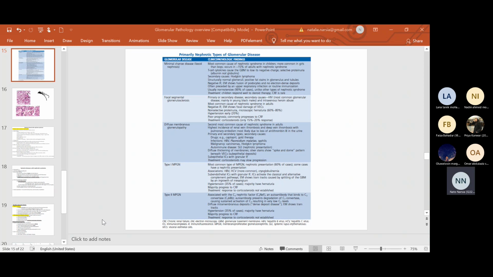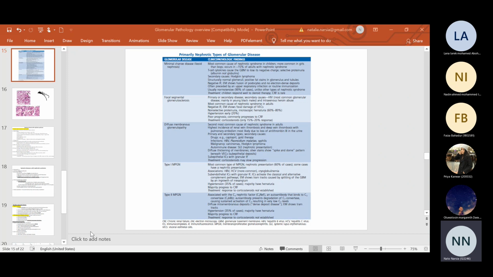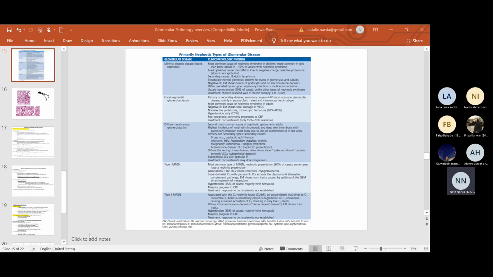So two types, and type 1 is location, guys. We differentiate based on location. Type 1 membranoproliferative glomerulonephritis is where you have IC deposits underneath the endothelial cells, okay? Subendothelial, guys. You remember, we have basement membrane, we have endothelium, and we have podocytes, epithelium. So depending on where you have deposition in the basement membrane, subepithelial deposition or subendothelial deposition, we have different types. Okay, so type 1 is subendothelial.